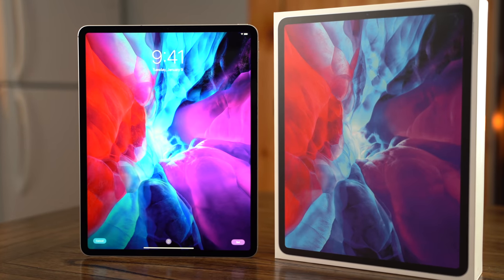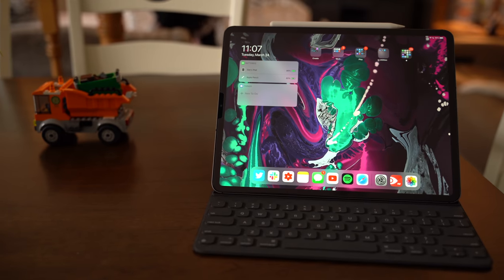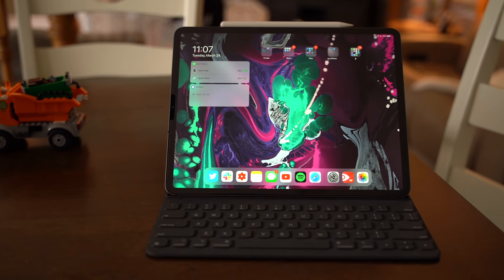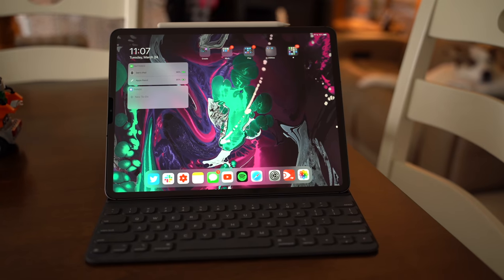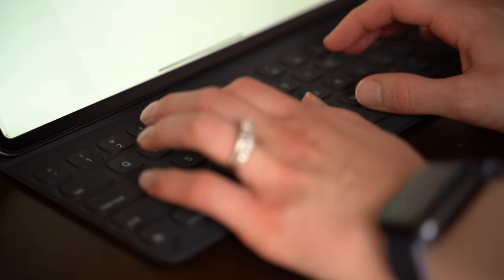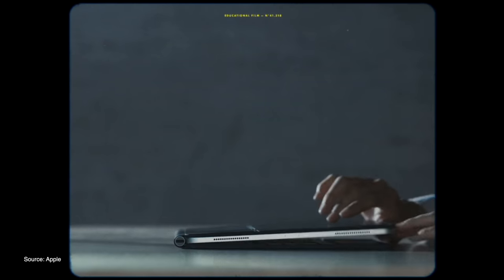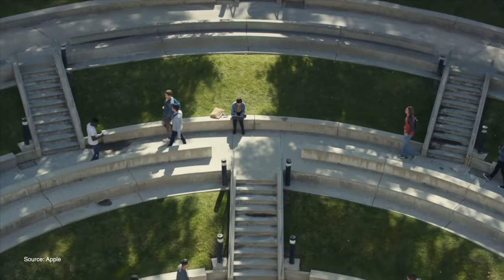The iPad Pro was first to come in, but before that we went hands-on with the new Smart Keyboard Folio. To sum that one up, it's slightly darker in color and has an Apple logo on it now, and is still, at this moment, the only keyboard case that you can get from Apple to pair with the new 2020 iPad Pro. Hopefully manufacturing stays on track and the new Magic Keyboard announced last week for the iPad Pro will begin to ship in May as expected.